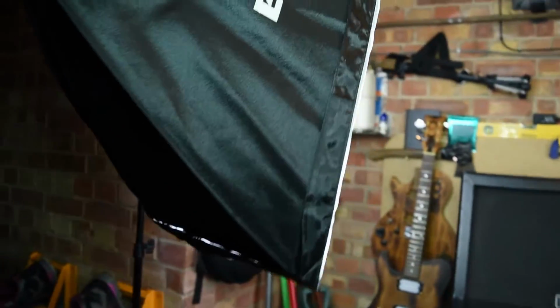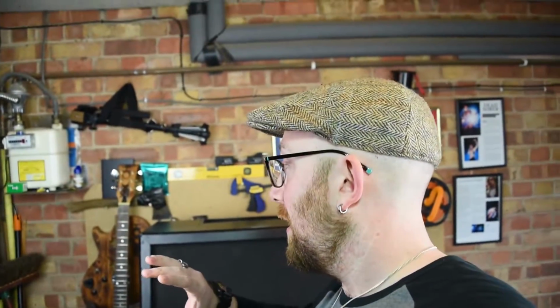But what I'm going to do, I'm going to turn it around so you can see what's inside, and then once you see what's inside, I'm going to tell you what I'm going to do next. Now, I am terrible at wiring things, so do not judge me. It works, that's the main thing. So that's points for me. So yeah, let's spin it around.